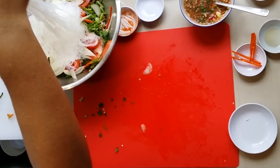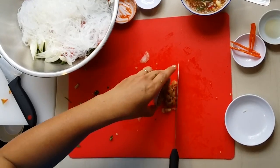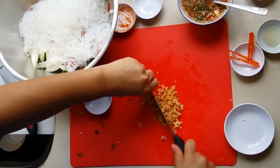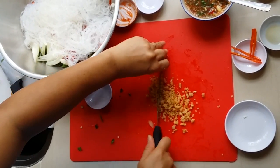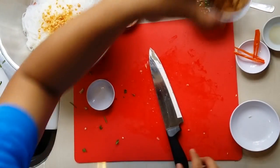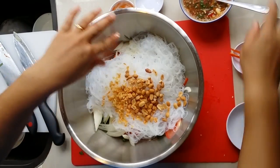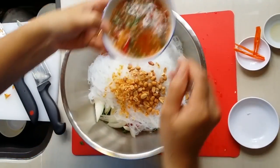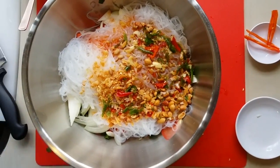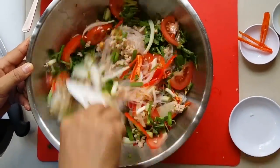Glass noodle in. Dry prawn. Groundnut. This is optional. Goes the sauce. Then you stir it. Oh, so delicious.